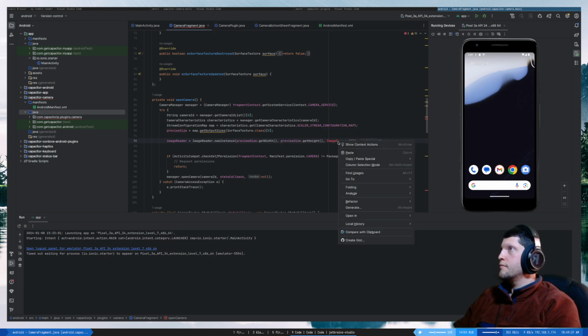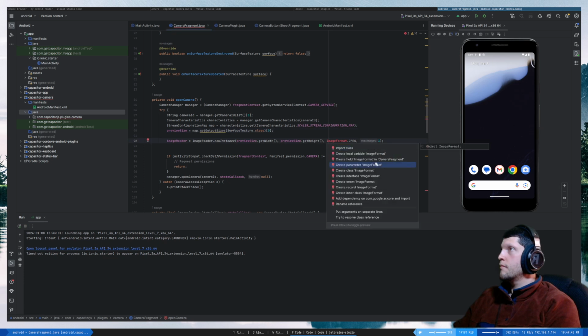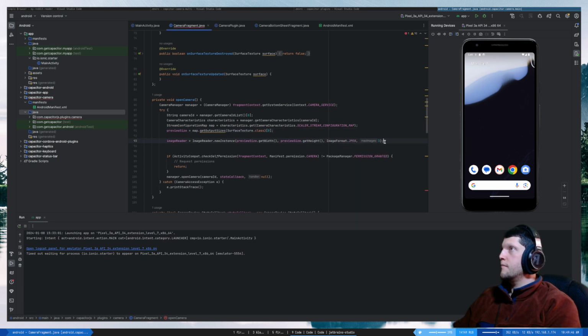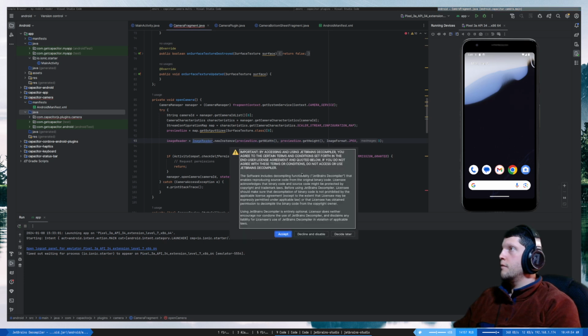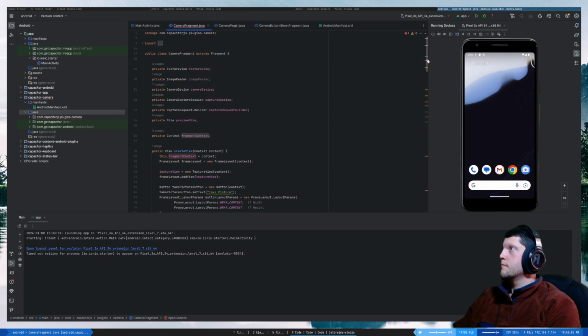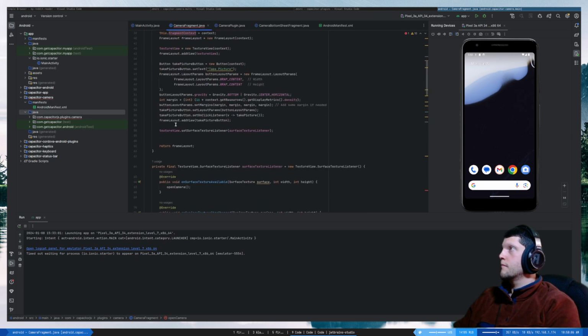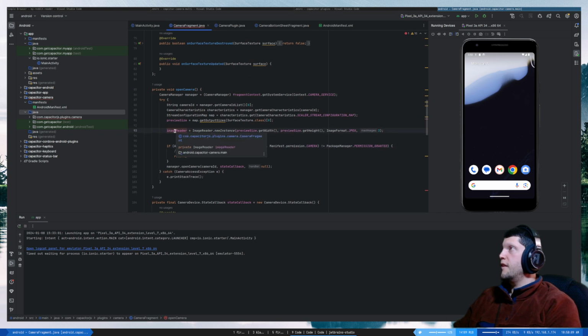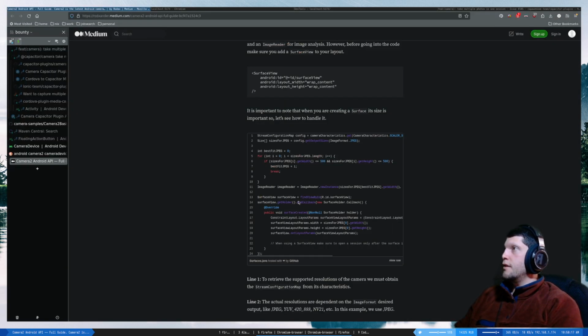Image format. JPEG. Max images 3. Okay. Whoa. I didn't want to do that. Alright. So hopefully this is good. And then what did I need to do next? Add it.